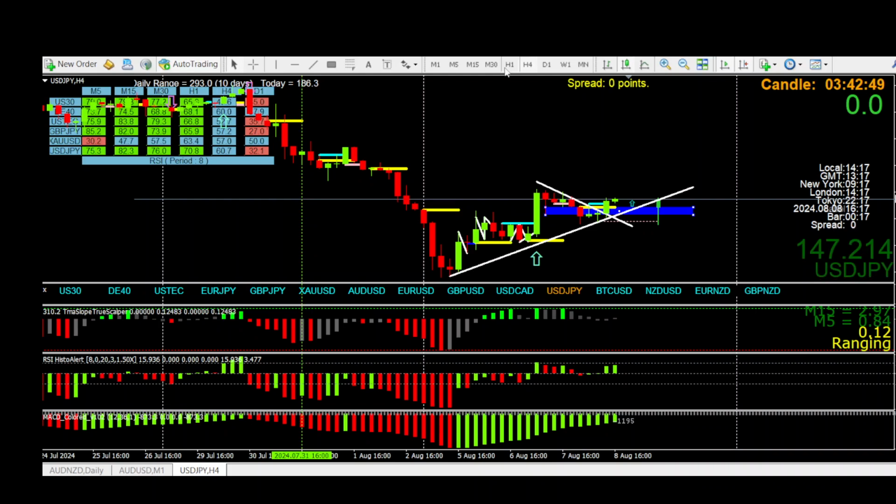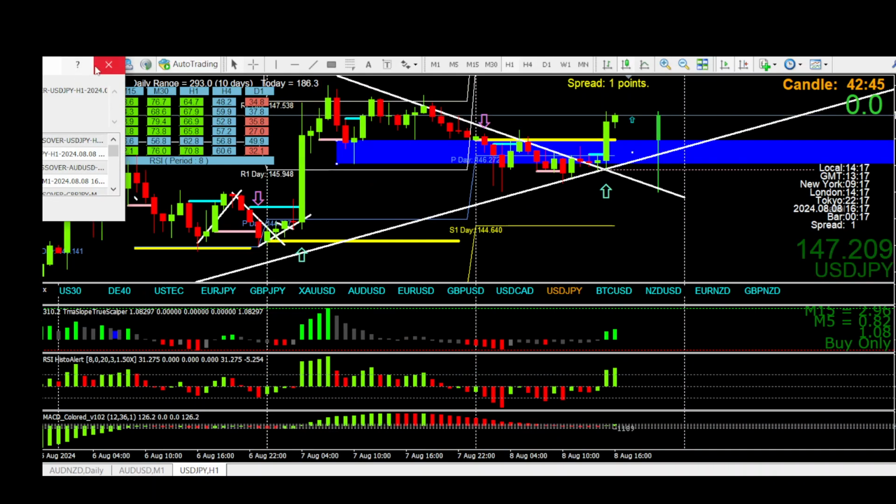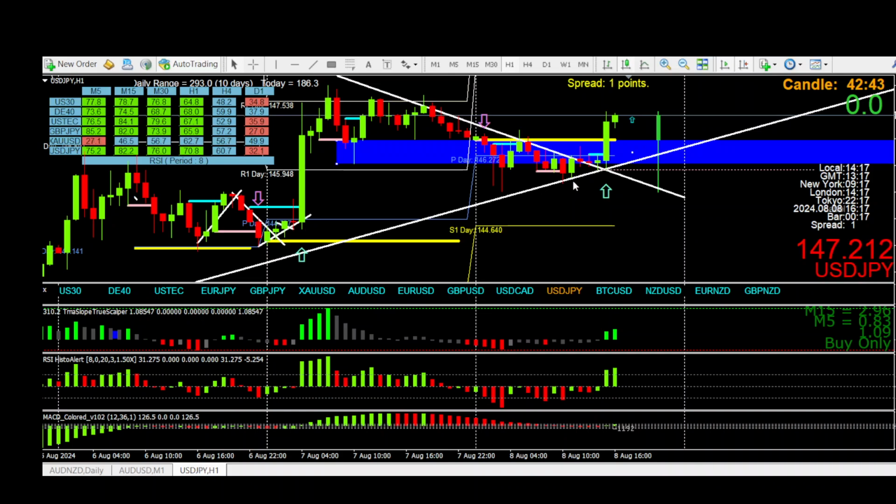So let's have a look at the H1, 1, 2, 3 higher low. There'd be a 2B on this one anyway. No, it is a 1, 2, 3 higher low. I wasn't wrong. So, love these as well. These 3 CRs in the 1, 2, 3 higher lows. Talked about that a few days back.